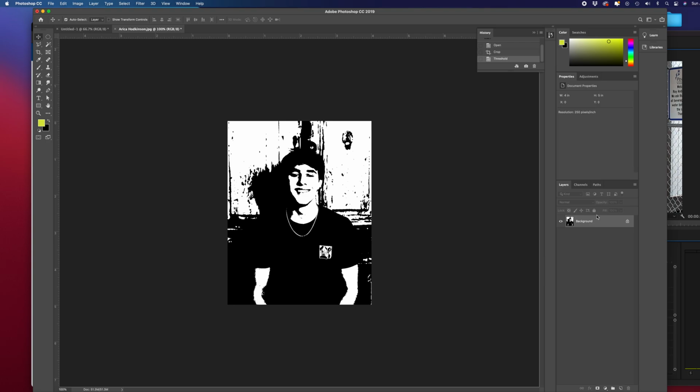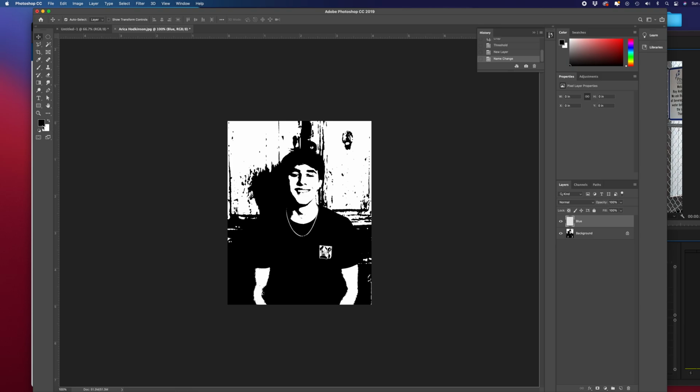The first thing I'm going to do is add some colors, so I'm going to add a layer. I'm going to name it by double clicking on that layer, and I'm going to name this blue. Then I'm going to come over to my foreground background in my tools panel. I can set this to default by clicking that small foreground background icon right below it, and it puts black in the foreground and white in the background. That is the default setting.